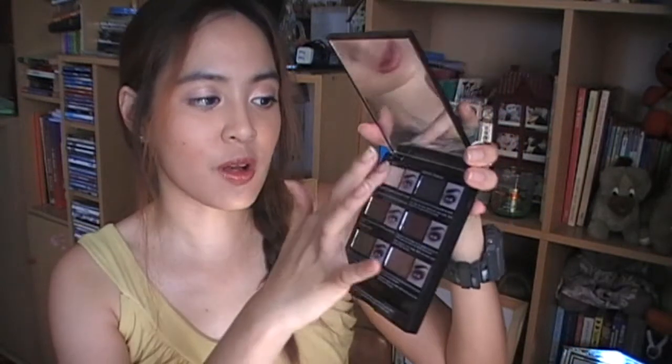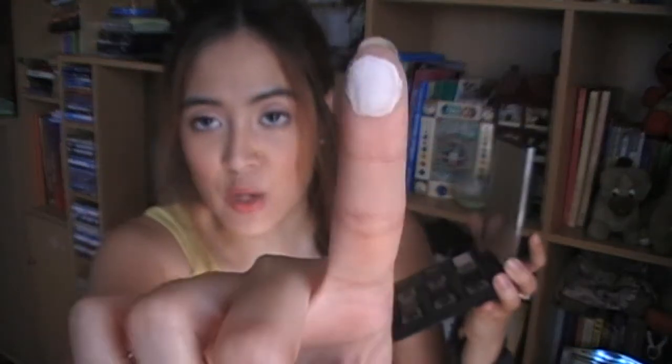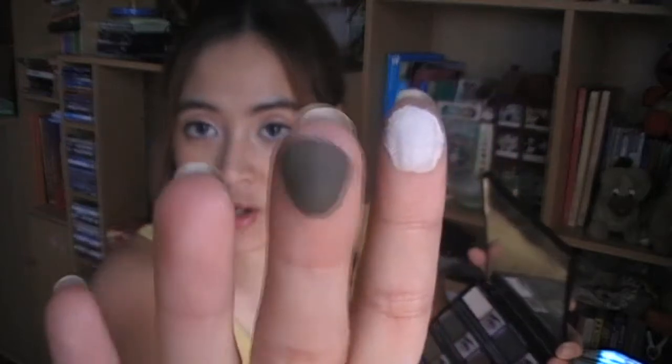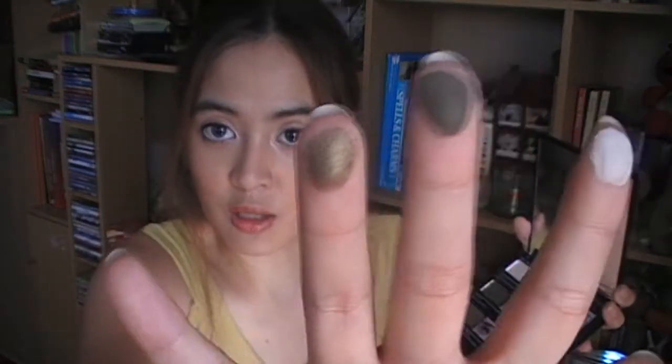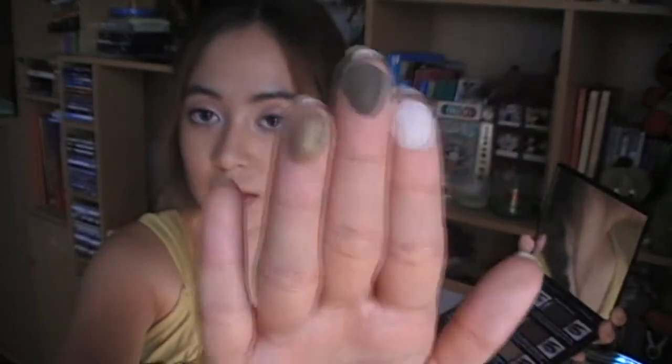Okay, so let's start with this column, and it's the neutral. They do not have names for their eyeshadows. That is just your basic champagne white color. And then this one is a muted olive color bordering on brown and taupe. And the last one is a glittery olive color mixed with bronze pigments. So these colors are so awesome. They would definitely create the best neutral eye.